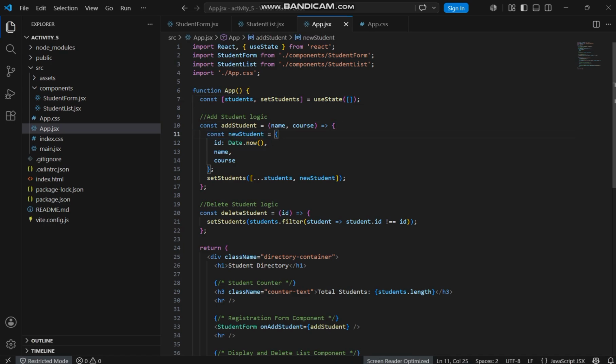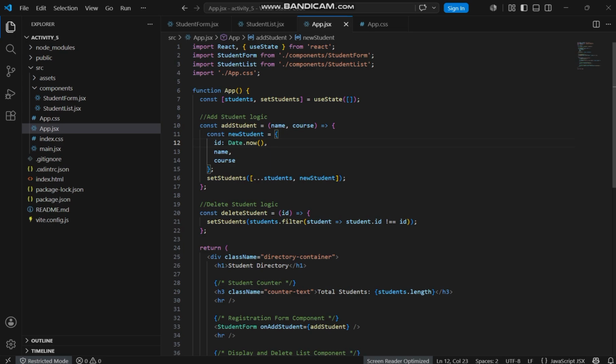This const add student here is to receive name and first from the form, and it uses Date.now here to generate a unique ID based on the exact millisecond the button was clicked.